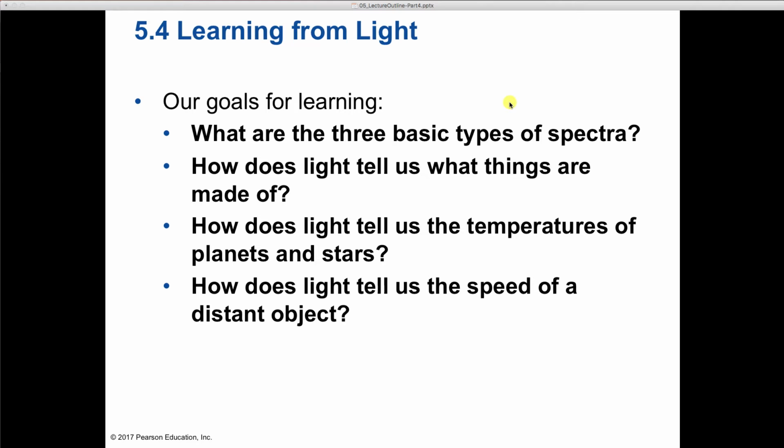And every atom has a certain fingerprint in a sense. Every atom can give off or emit only certain wavelengths of light. So how does that tell us things about stars and such, galaxies in the sky? How can we measure galaxies and stars in terms of what they're made of, or what their temperature is, or how fast they're moving away from us or toward us? All these things we can actually measure by looking at the starlight, at the actual light given off by the objects.